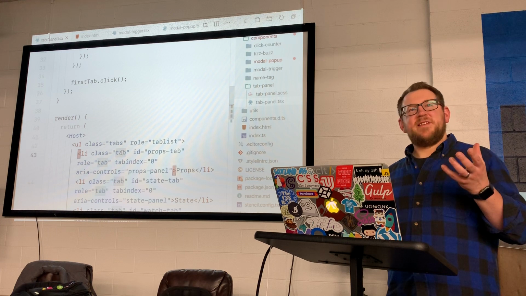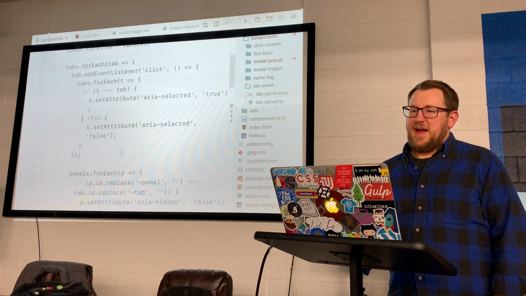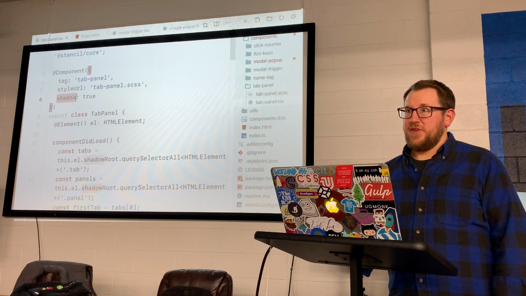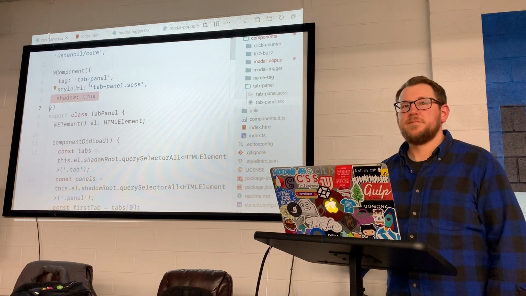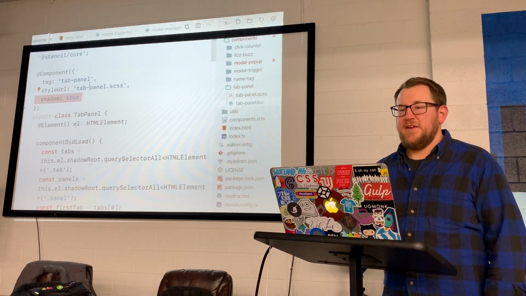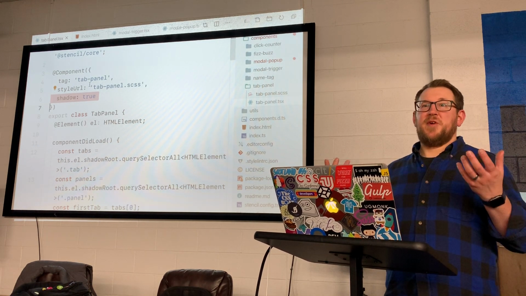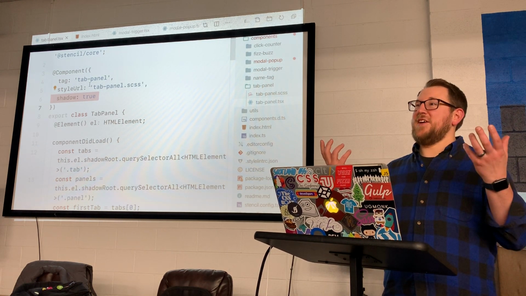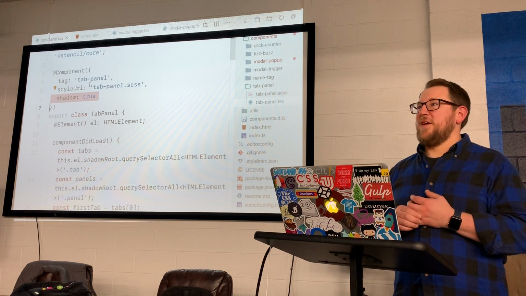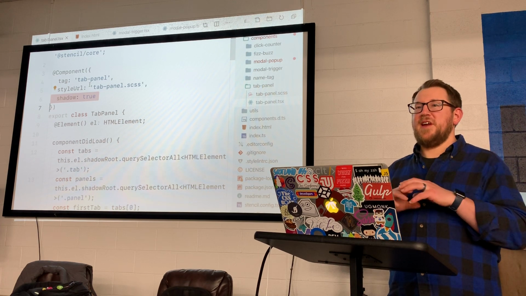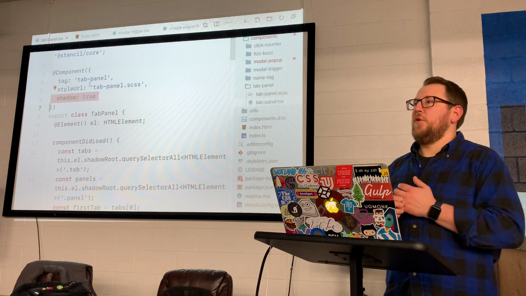It's like an iframe on steroids, maybe, is a way to think about it. It's locked in there. And in Stencil, you turn that on or off with a shadow property inside of your component decorator. If you put shadow false, that opens up the shadow DOM. Your styles will now be exposed to the rest of the world, the rest of your site, as will your elements and their selector names. So if you really wanted to have a component that was nothing but markup, you don't care what it looks like, you're going to trust the end implementer to style it the right way, open up your shadow DOM. Cool, cool, cool.